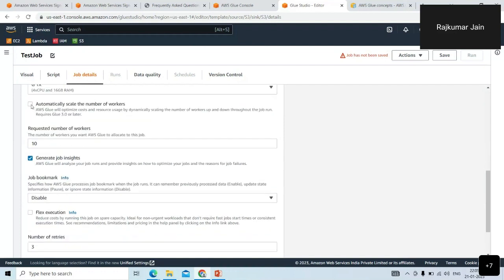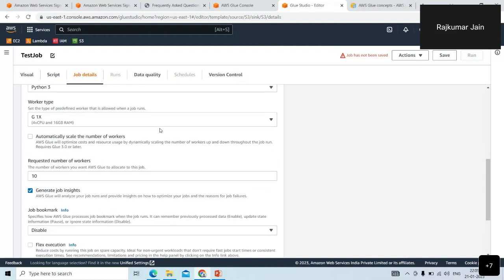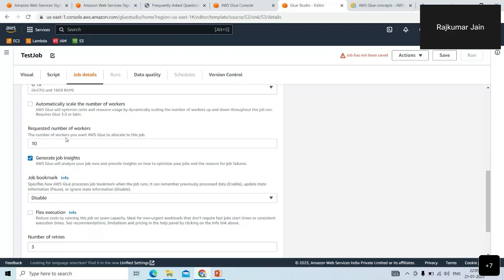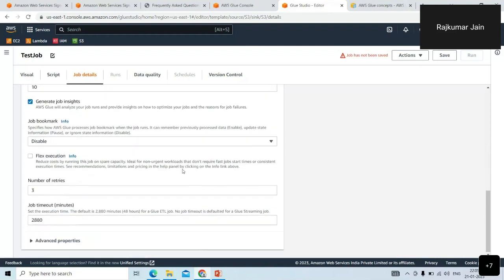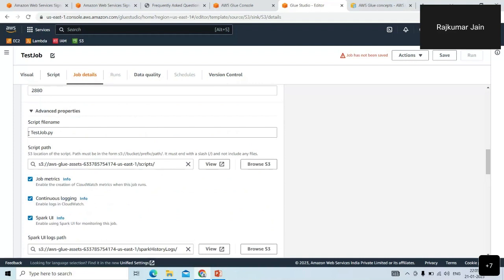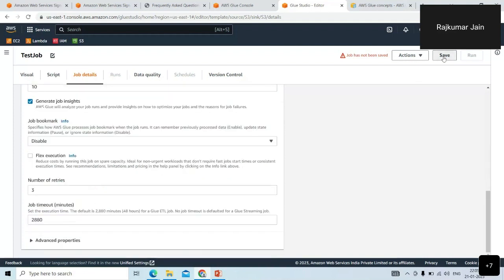Automatically scaled: you have to click on this when you want to create multiple worker nodes at the time of computation of your data. You can define the limit of how many workers should be created, and then once it is done, you have to define the type name also. Once that is done, you can save.